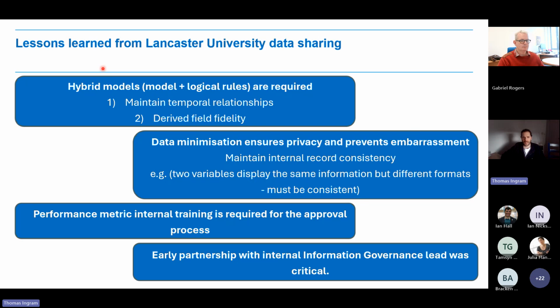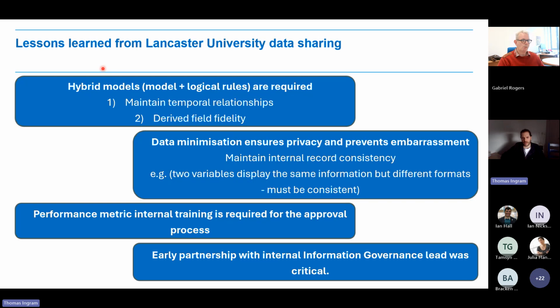I mentioned the third one, performance metric internal training is required. This was learned the hard way, because we couldn't initially share data until our group had a good grasp on what it is that they were looking at, and that's clear. And so this is an ongoing process as well.